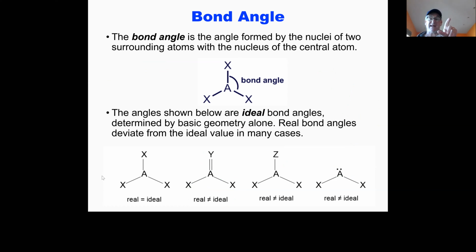So what you'll be expected to know is that when you make your dot structure and then draw the basic shape, if you're asked what the bond angles in between are, you won't have to know exactly what they are, but you will have to know whether they are more than ideal or less than ideal, depending on what's surrounding that central atom, okay?